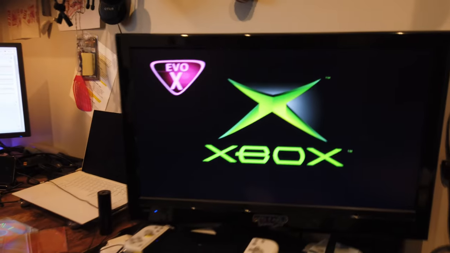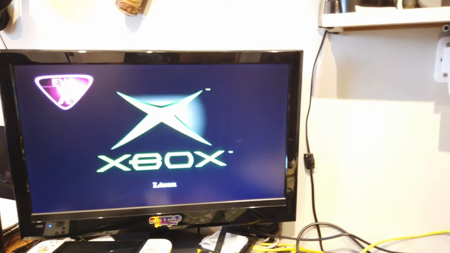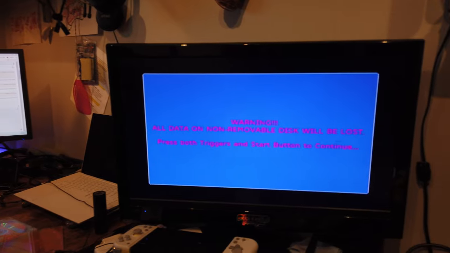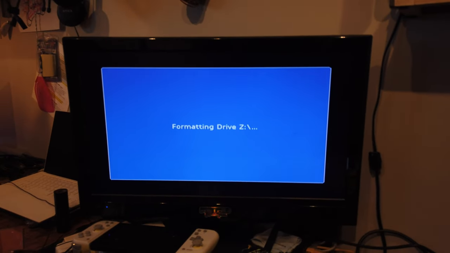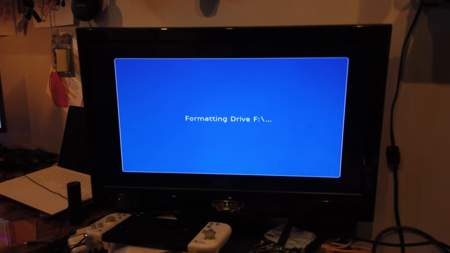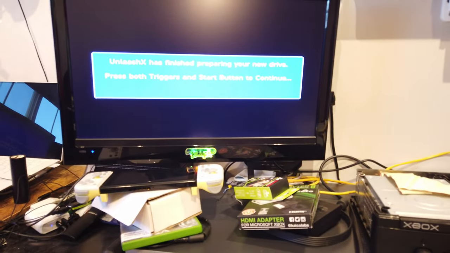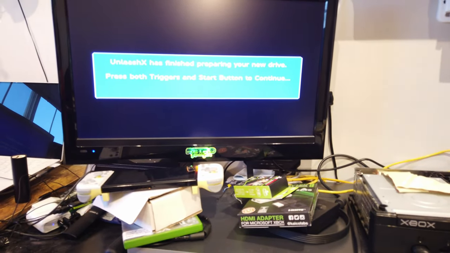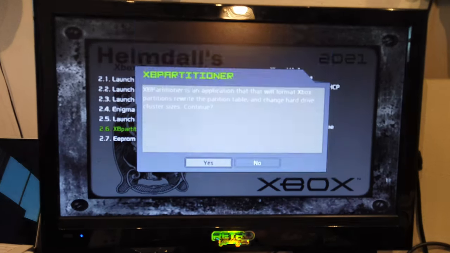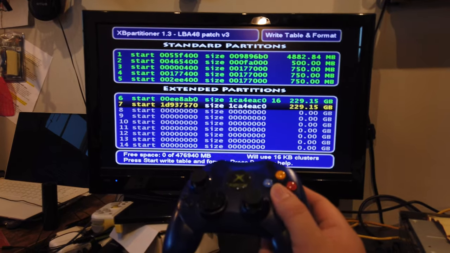Okay, I inserted the TruHeXEn 2021 disk, so let's see if this gives us a different result. There we go. So now that we're seeing the partitions created and the drive showing some space on here, we know that it's seeing it. We just need to use XP partitioner to expand the partitions.